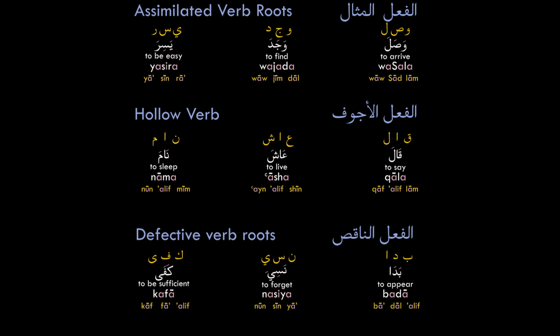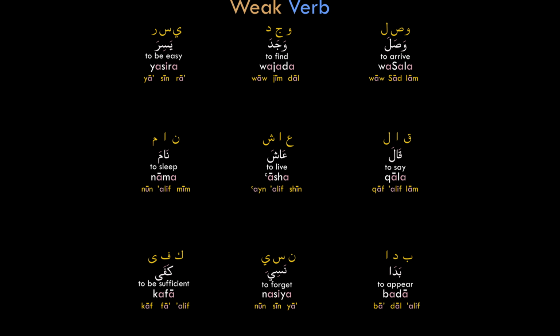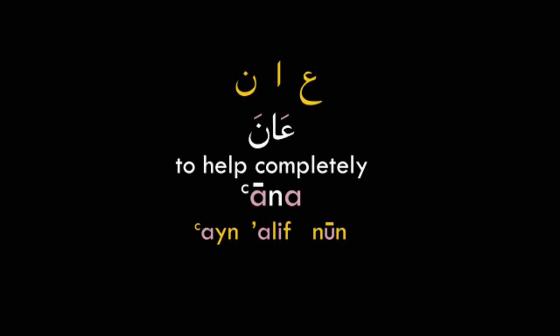The verbs that consist of at least one weak letter among their root letters are called weak verbs. I'll talk in the future inshallah ta'ala with more details about why there are so many types of verbs that consist of 3 root letters. Returning to the verb aana, what type of verbs do you think it belongs to? Stop the video for a moment and try to answer. If you think you know the right answer, share it with us and write it down in the comments.